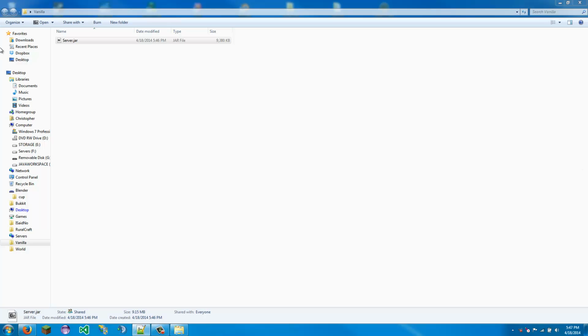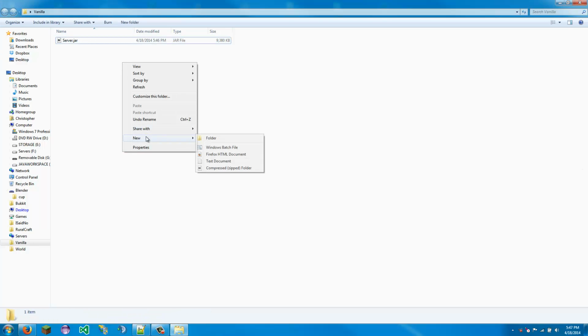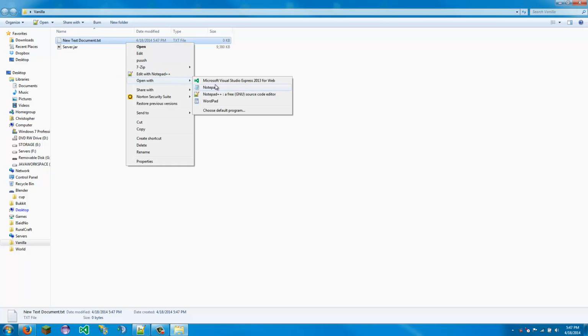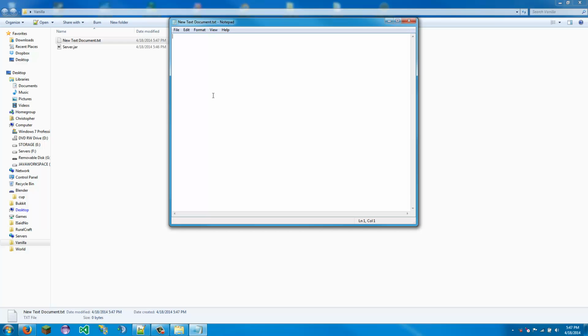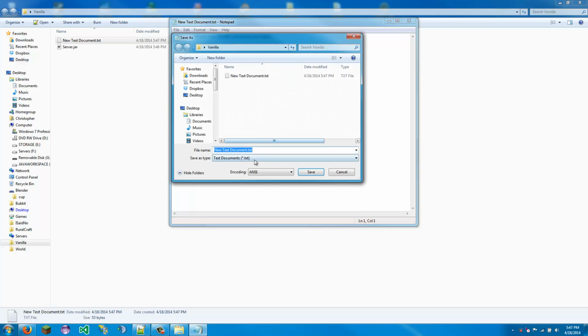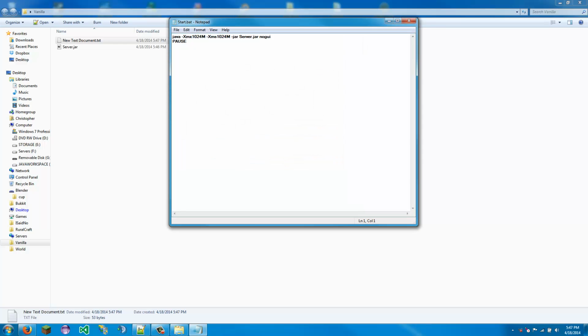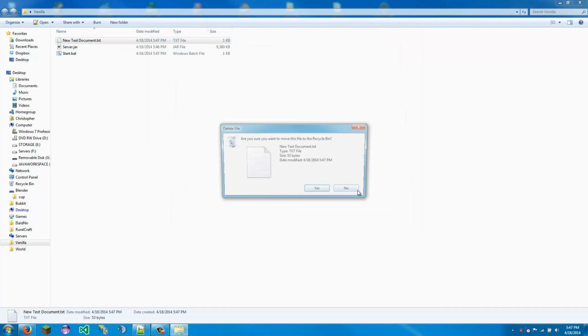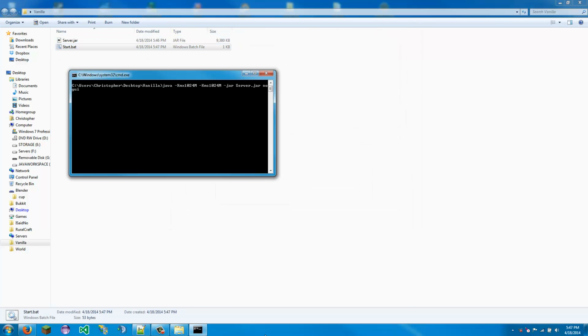So we do text document, just like we did last time, and we'll paste this. We'll file, save as, all documents, start.bat, and now we can delete that and start the server.